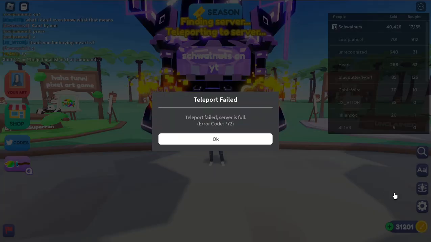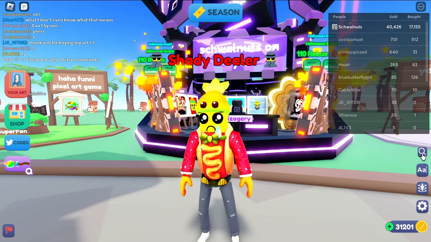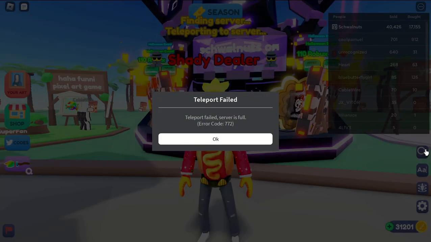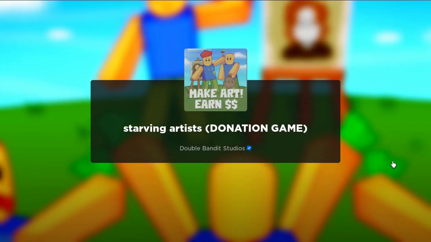All right, let's server hop again. Never mind. Why? This thing doesn't work. I spent 300 Bobucks on it. Work, damn it. Please. How about again? Okay, how about again? This thing's broken, it won't work. There we go. Finally. Finally teleported me to a damn server.